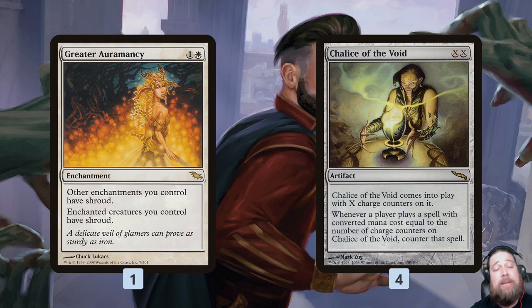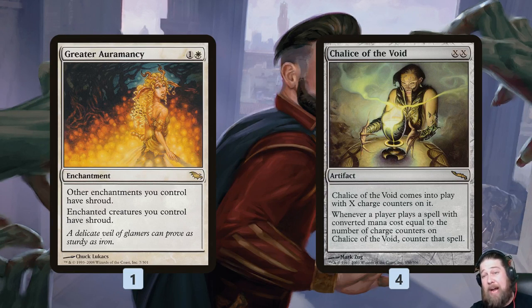Greater Oromancy comes in to protect our curses. Gives all of our enchantments shroud, so if our opponent wants to kill our Curse of Misfortunes, they first have to kill Greater Oromancy. 4 copies of Chalice of the Void, which is really good in certain matchups, and our deck naturally doesn't have any one drops, so it doesn't hurt us at all to play Chalice on one.